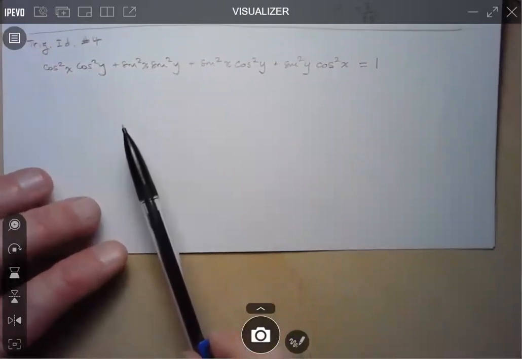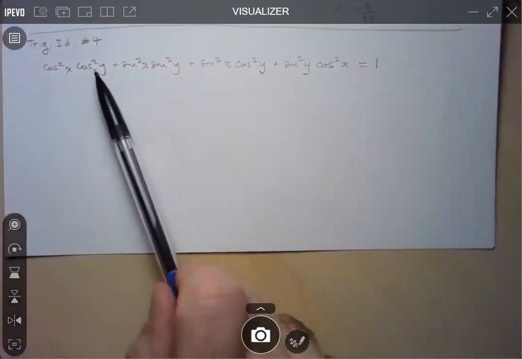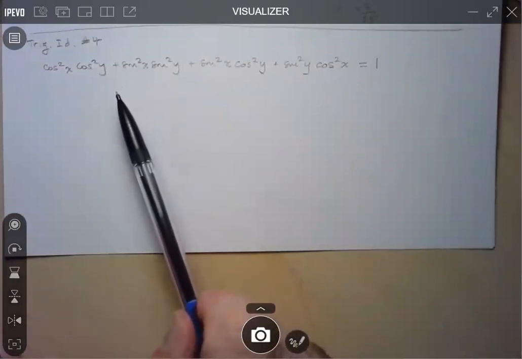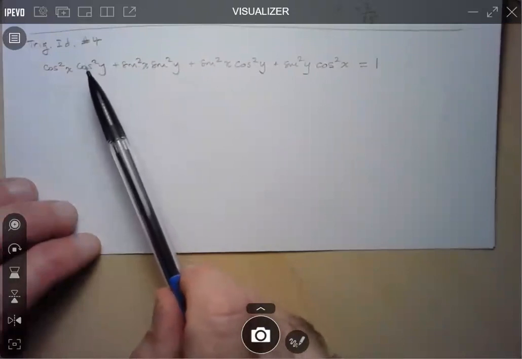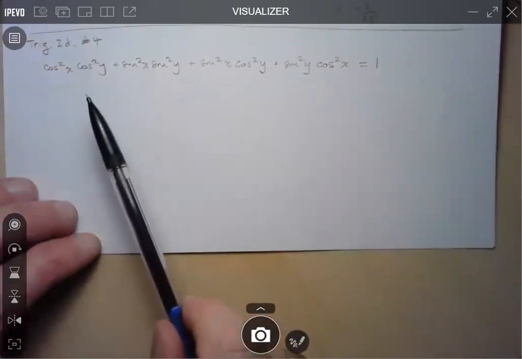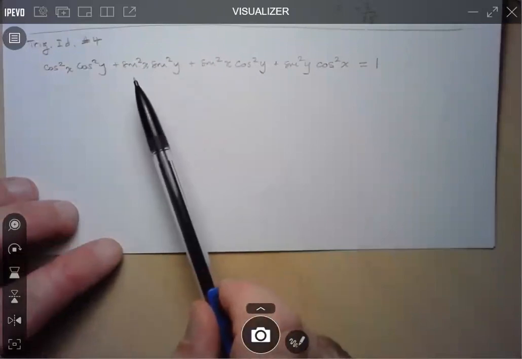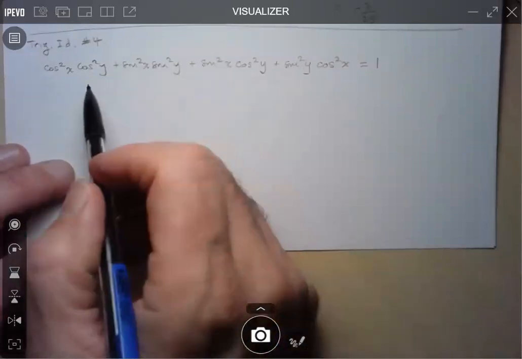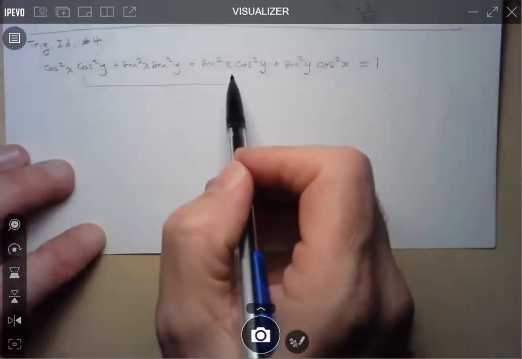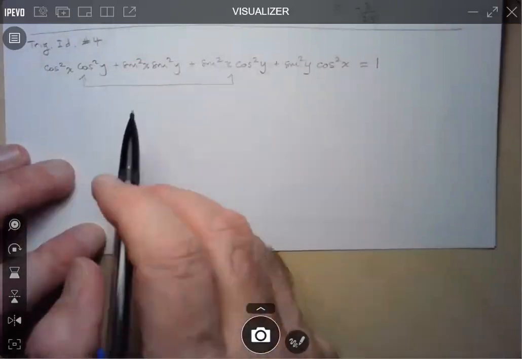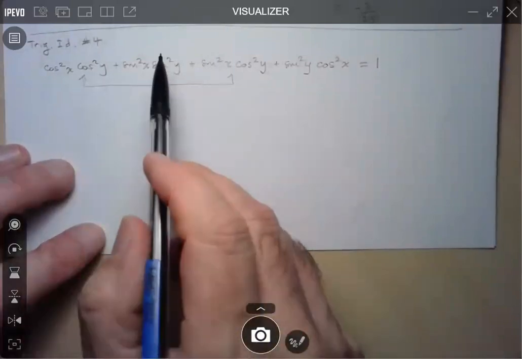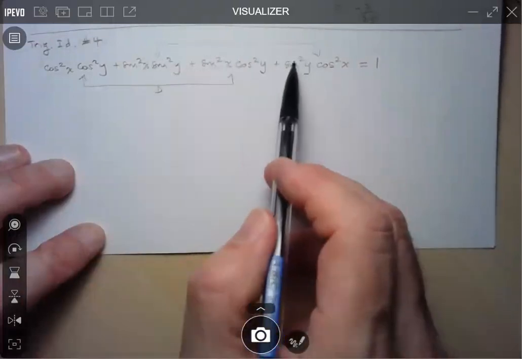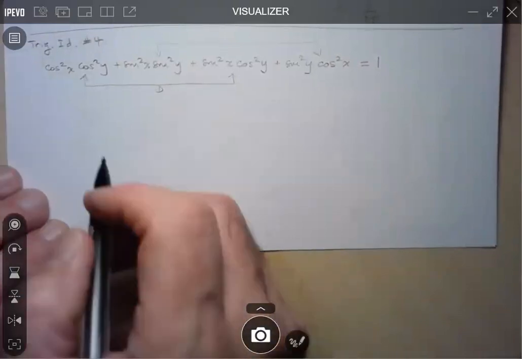Because one of the things I would prefer not to do is to change any of these into 1 minus sine squareds. And the reason is it's not like there's only one sine squared and everything else is in terms of cos, or one cos squared and everything else is in terms of sine. Here, they're really all mixed in together. So that's why. So I'll just go with the first one that I found. I look at these two and I see that they have a common factor. Call this 1. And then when I look at the other two, I notice that they also have a common factor of sine squared y. Okay, so that's what I'm going to do in my next step.